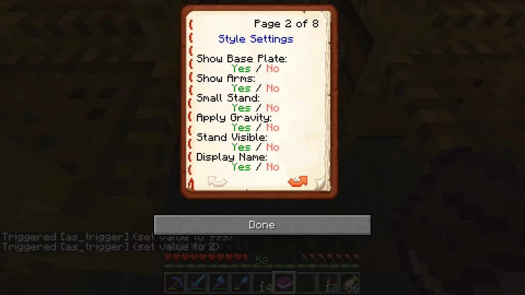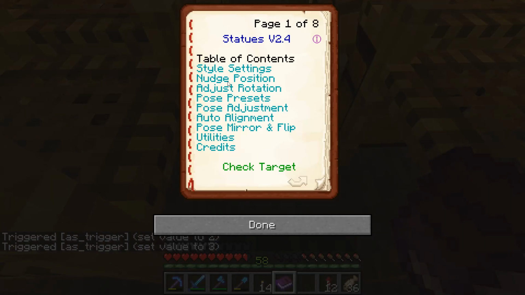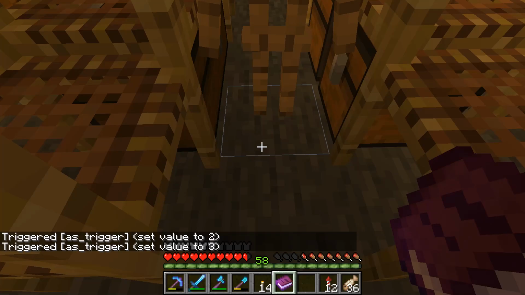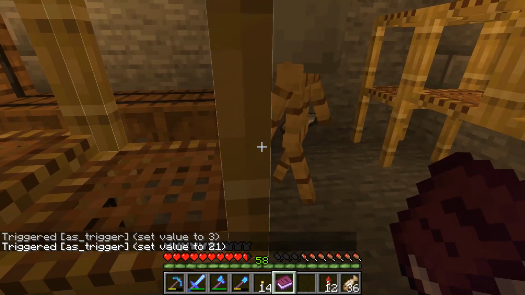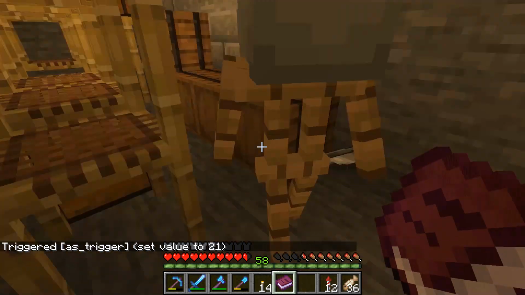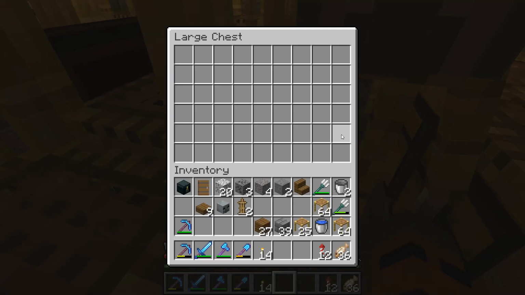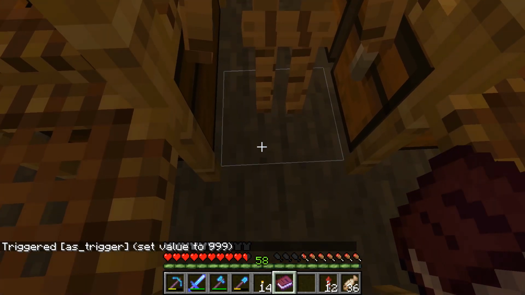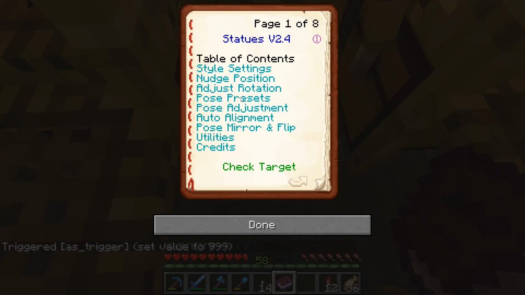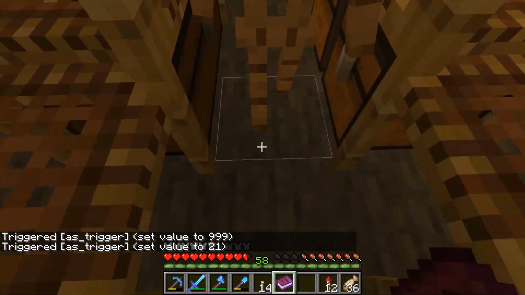Turn off the base plate, turn on the arms. And let's see, is there the walking position? So this guy is... We ended up switching that guy. That's not who we wanted to do. See, that's one thing that is slightly annoying about this. Let's check our target again. We've got him. Pose presets, walking. Okay, now he's walking.